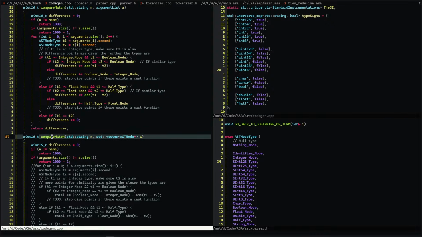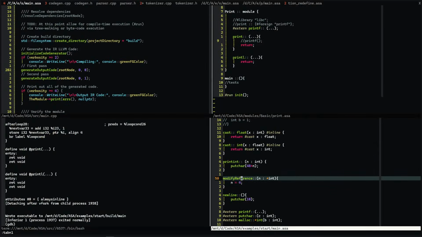And then this way, you can still call a function. So if you want to call printInt, but you don't have an int type, you have like an unsigned int 8 or something like that, you can still call printInt on it, because printInt will be the most matching function.